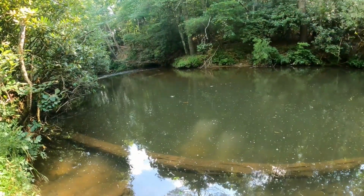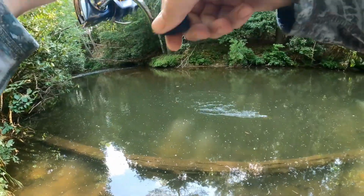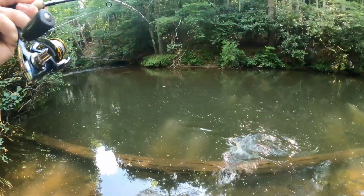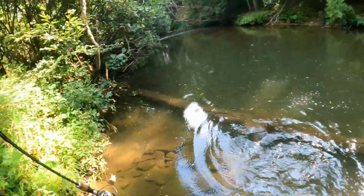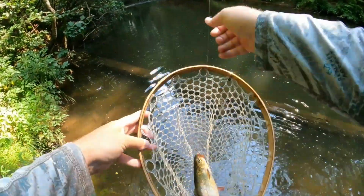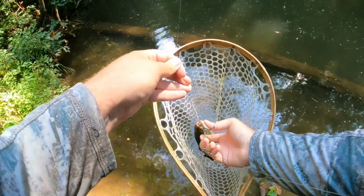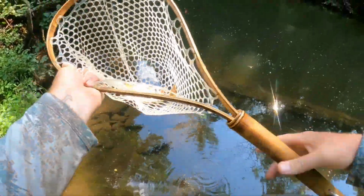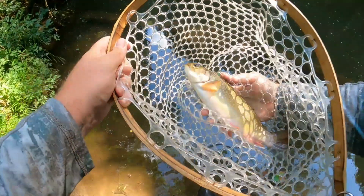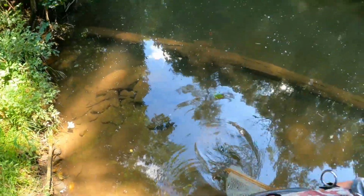Another fish on. Changed up spots. Moved down just a little bit. Right back to whacking them again. And another brook trout, everyone. This one is super duper chunky. Barely skin hooked. Look at this one, everyone. I mean, just a little football. Let's let him go.